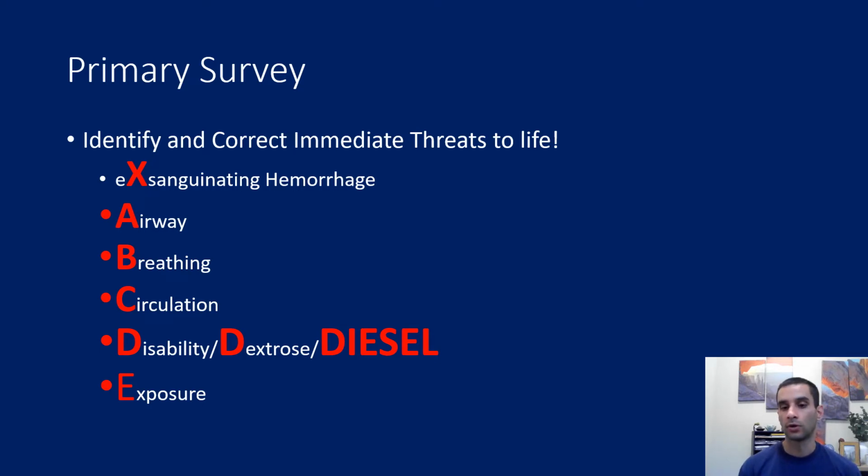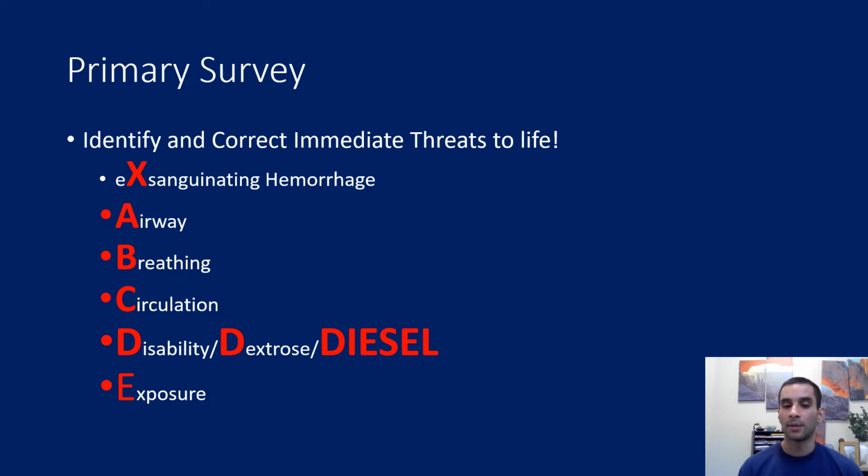Some of you may have also heard of MARCH, which is specific for trauma, and that M in MARCH is for massive hemorrhage. So you'll notice the importance placed on treating exsanguinating hemorrhage early and putting it early in ABCs, and that's because in trauma patients, that's what kills them. They die of hemorrhage more so than airway and breathing, and so in the setting of exsanguinating hemorrhage, you need to address that first and foremost.